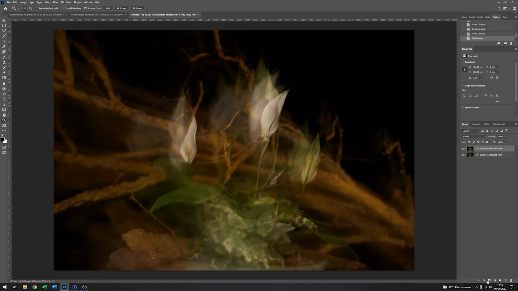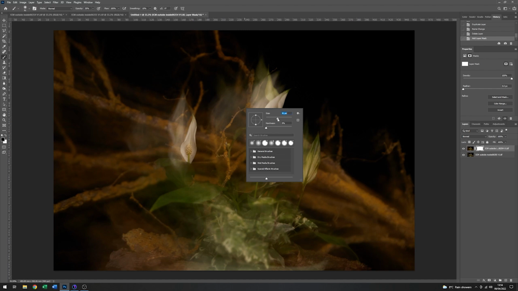So with the foreground image selected, just add a layer mask to that. And what I'm going to do is just paint through some of the underlying detail. So just make sure that black is selected as a foreground colour. Grab a paintbrush, just change the size of that a bit. There we are, keep it fairly soft. And what I'm just going to do is go over this part of the plant just to make it a little sharper, like so. And the stem too. And I'll do the same on this bit over here.